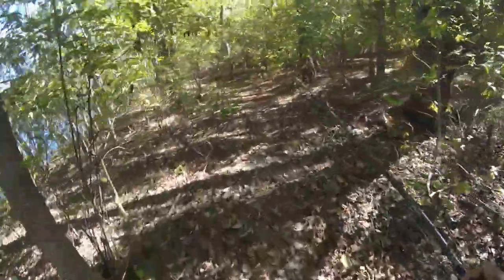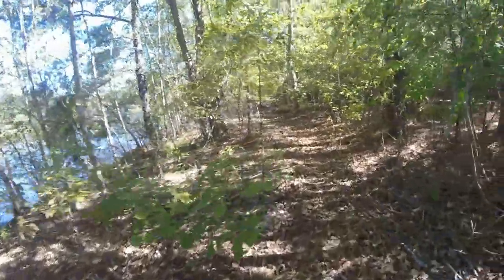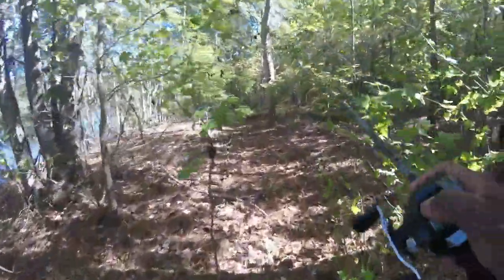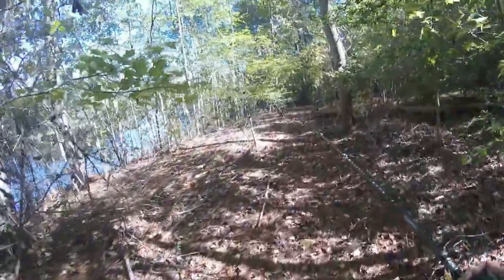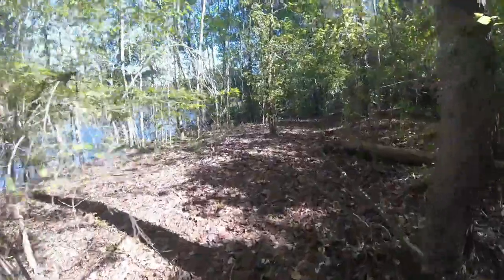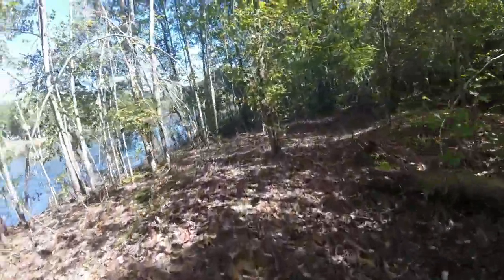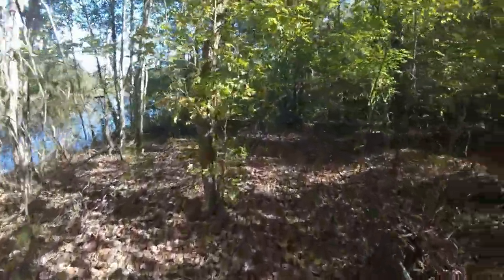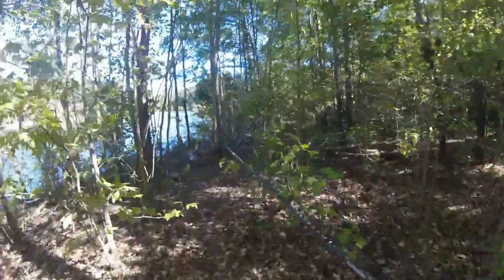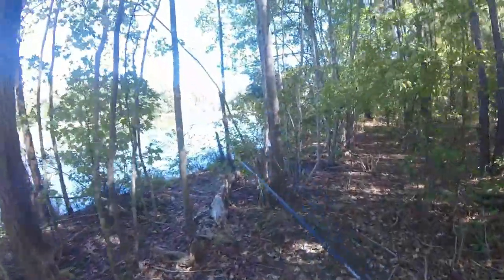This year, February, I caught my PB back here. 6'5". On a moving bait, on a MEPS number 5. It was fairly cool, just like today. The same kind of condition, maybe a little bit cooler. But the big girls were moving up into the shallow flats to spawn. Right now, they're probably just moving up to eat. So, let's see if we can get going, guys.